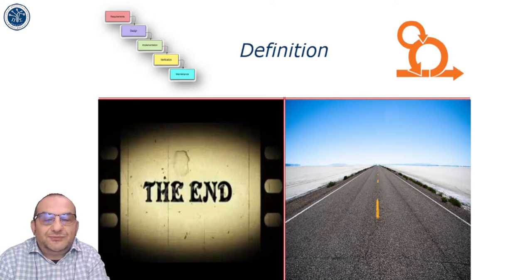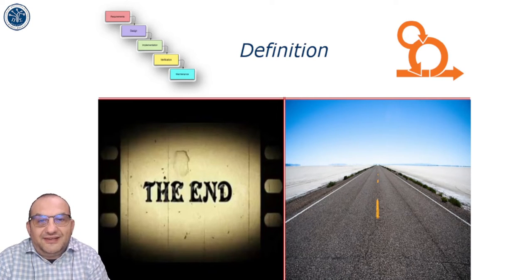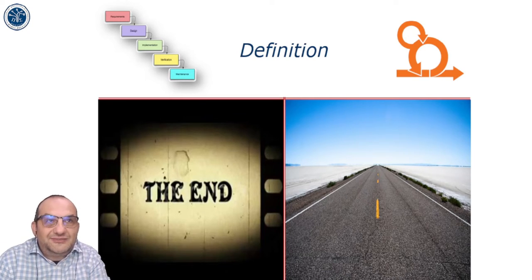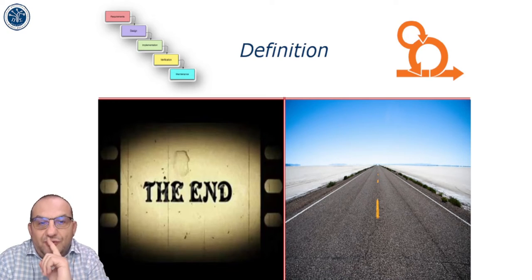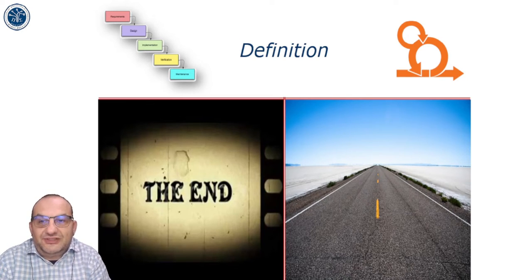So there is an end date when the project will be finished. The project ends when we have achieved all the objectives of our project, or it could end at the moment when we realize that we are not able to achieve those objectives. So the project has failed. It is a failure, but that's it, and it ends at that moment.